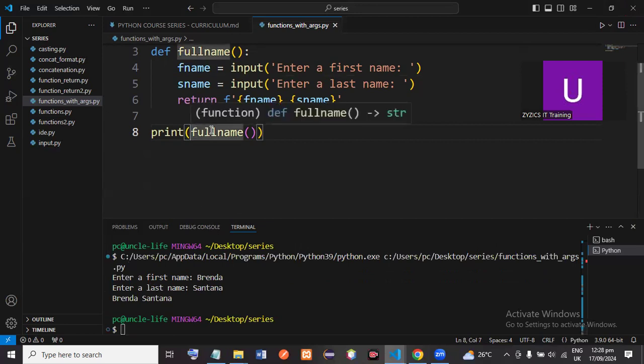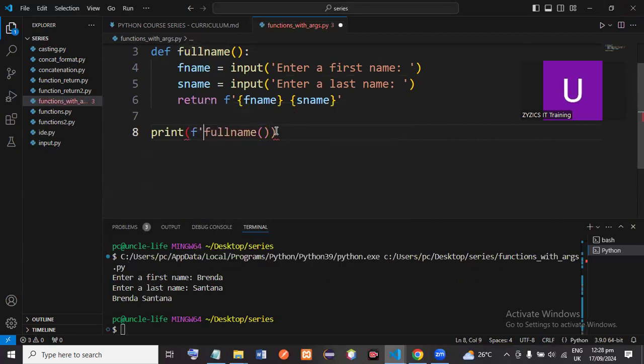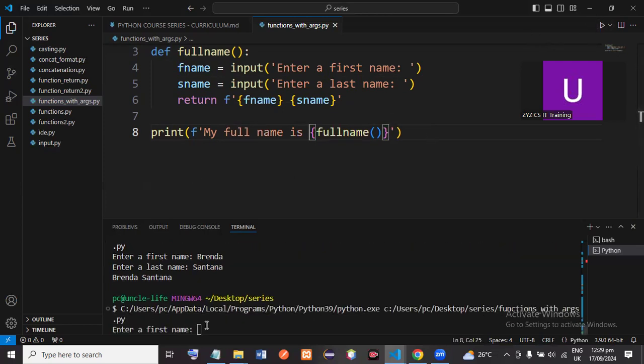So we could have added something like this to make it beautiful, and we enclose that, right? And we have my full name, and this is perfect with inputs.